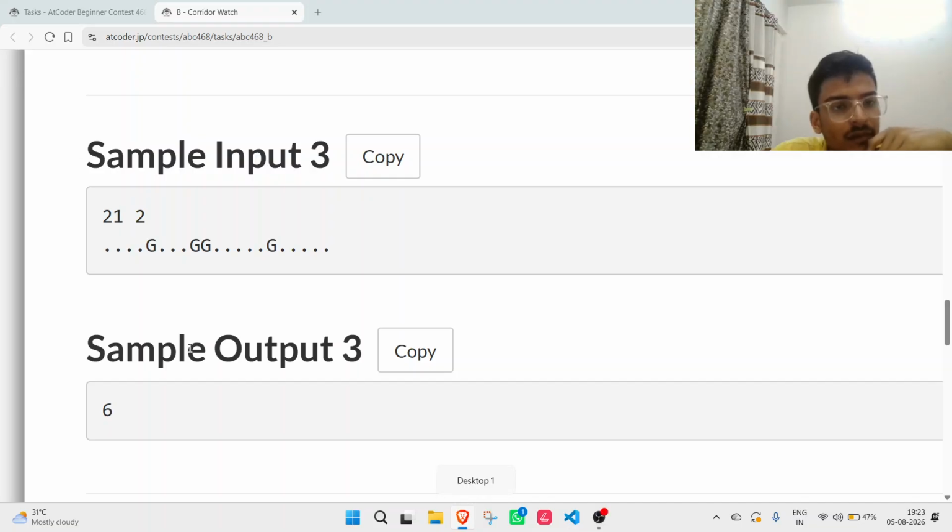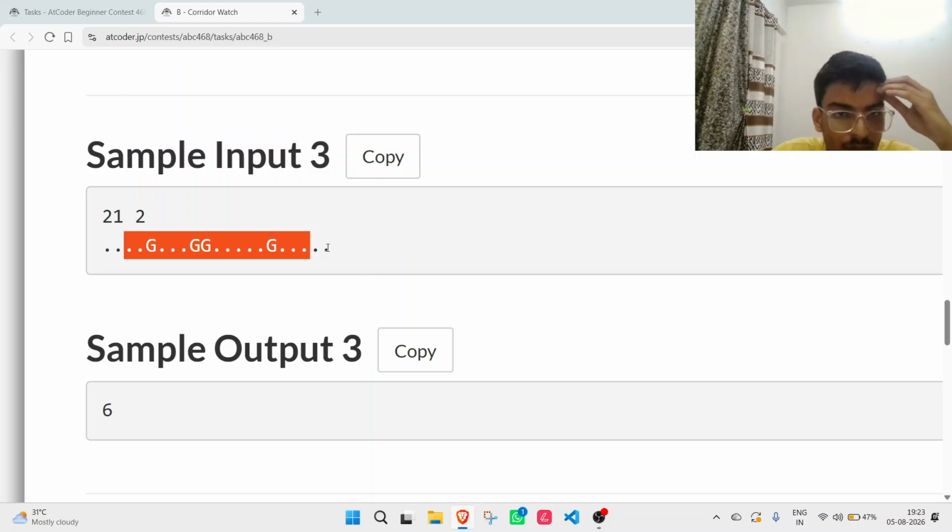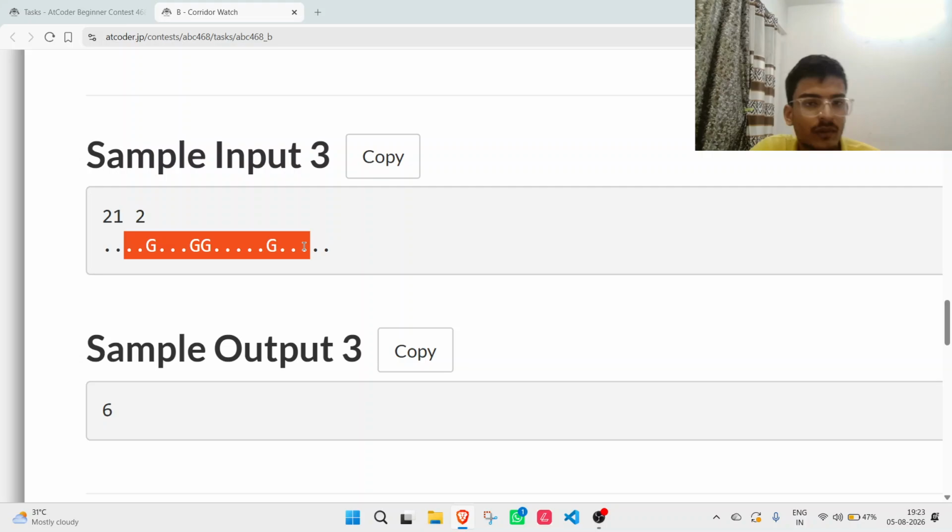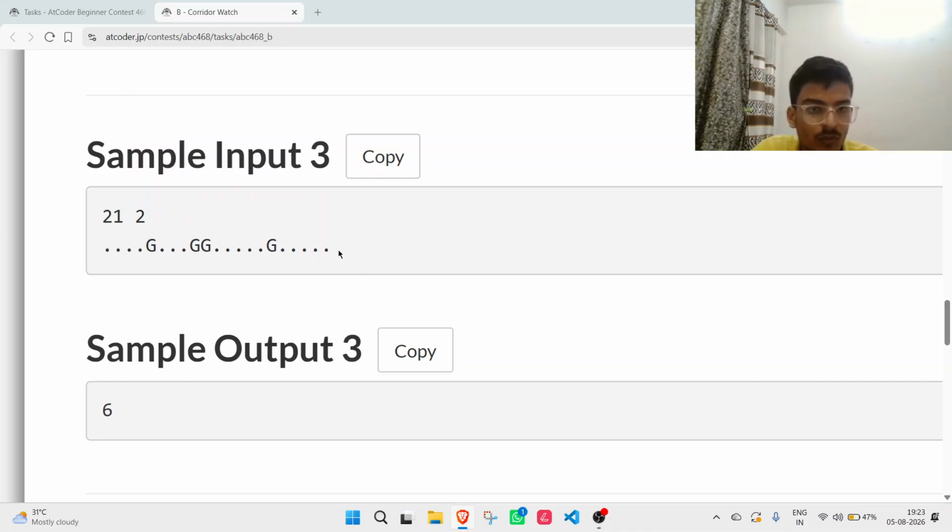Then split it into 3 cases. I get into D, and this is N. This is N minus 1, N minus 2, N minus 3. Go to N minus D minus 1. Suppose D was 3. We could go till here, right?